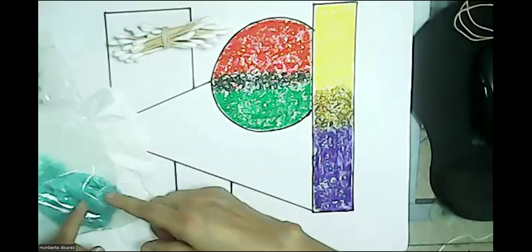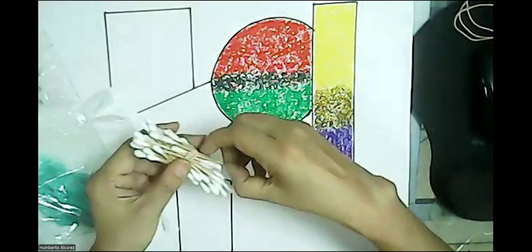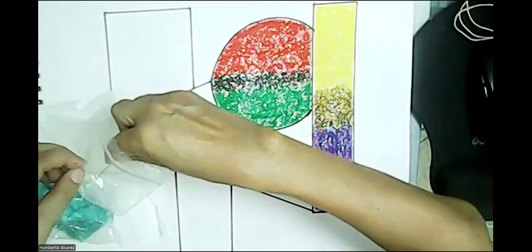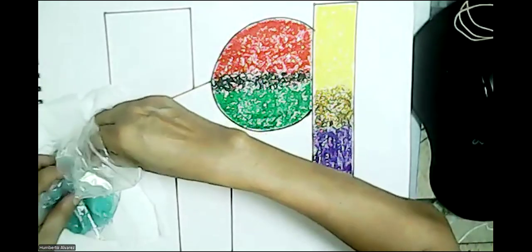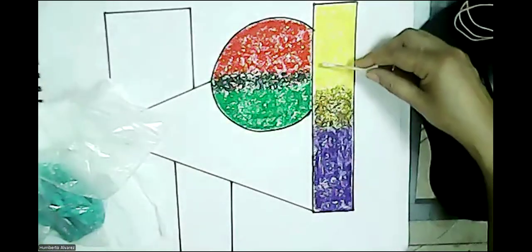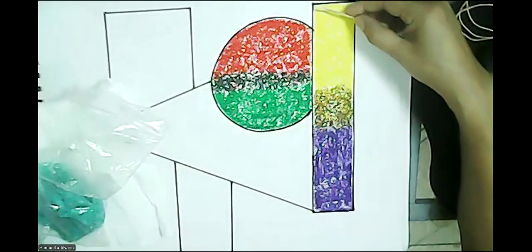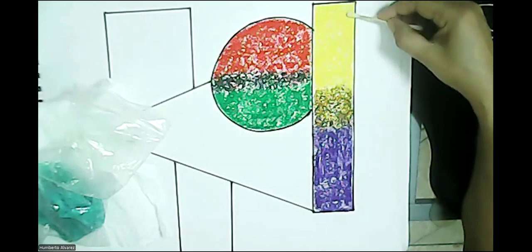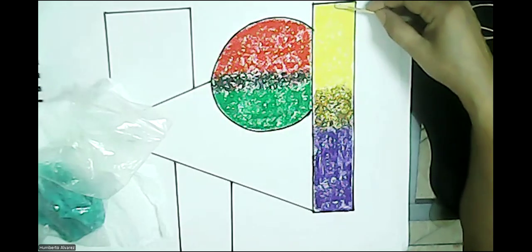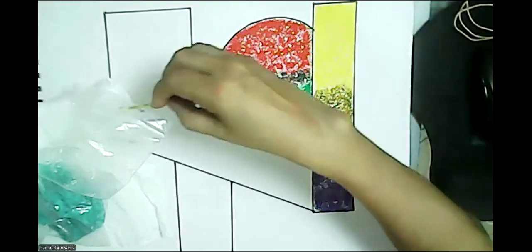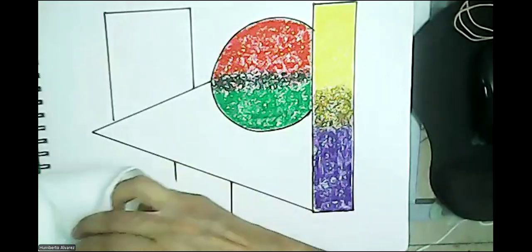And I put some water in here so that when I need to use water, I just do this. One cotton swab or one Q-tip for each color. And I'm going to start in here. I do this. And I go all the way down, all the way down.